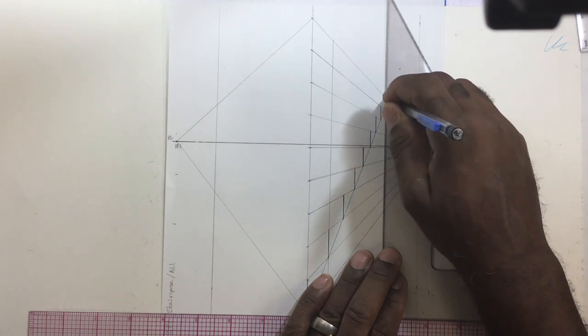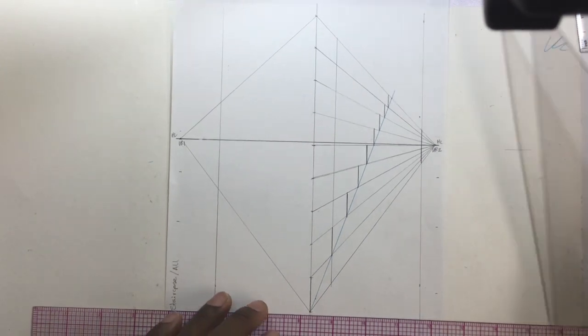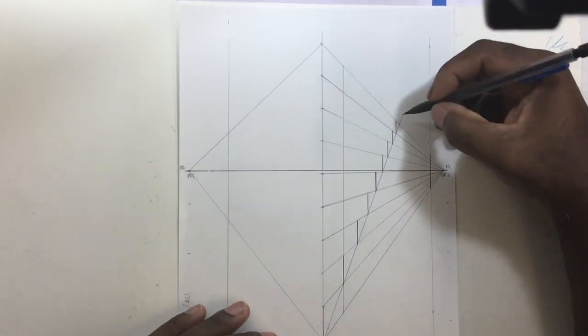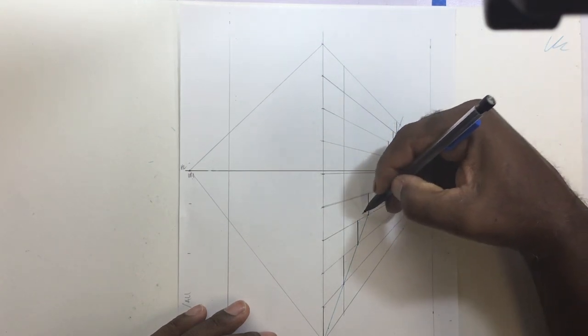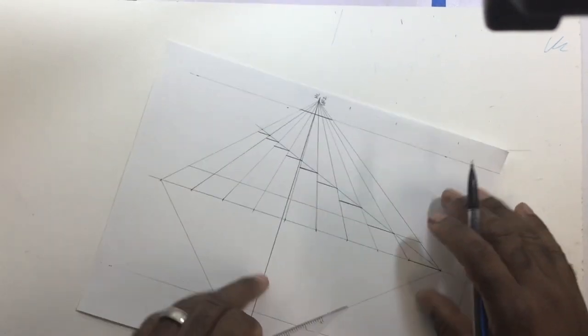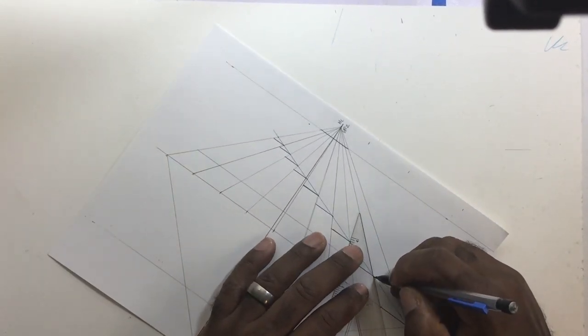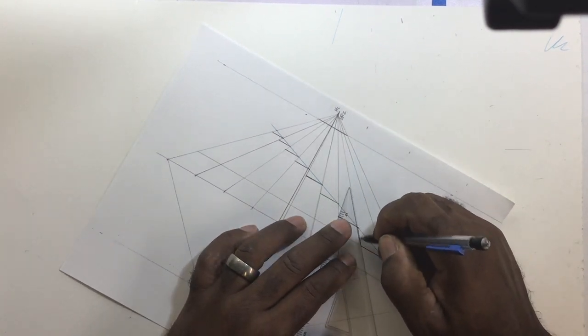All the way to the top. There we go. Okay. So all those are in place, and then I'm going to go ahead and take the step of darkening these horizontals, the flat part of the step. Just get that done and out of the way.